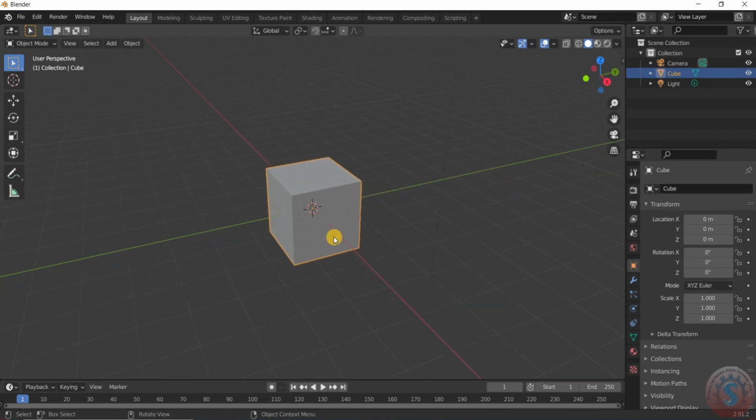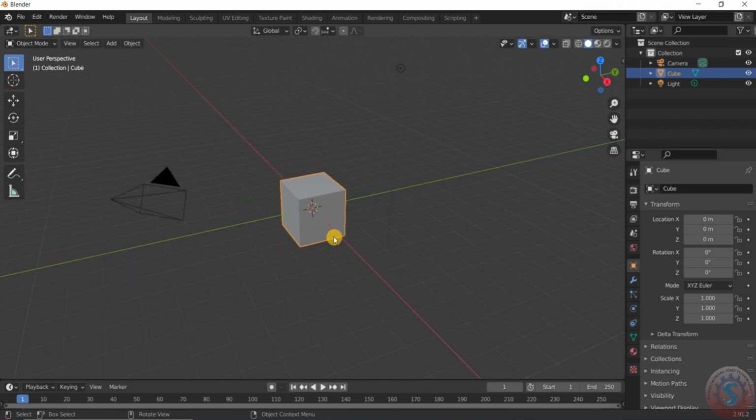How to import the FreeCAD model? I already exported the file and saved it as an obj file, and I want to import the file into Blender for rendering. First, I am selecting the object and deleting it.